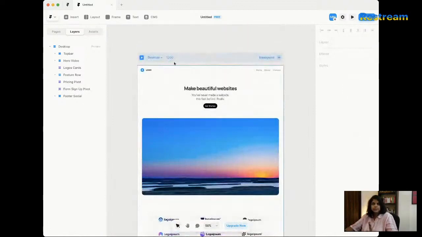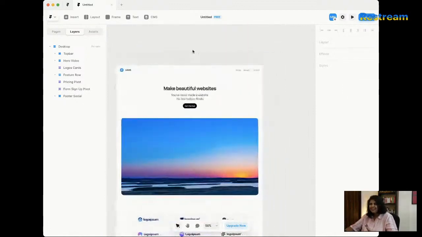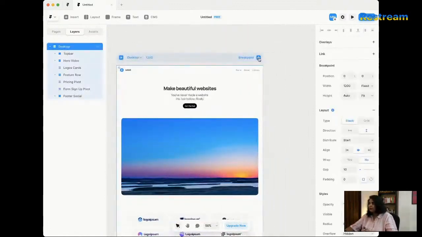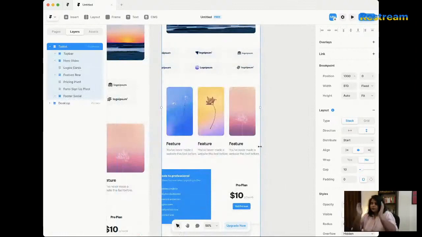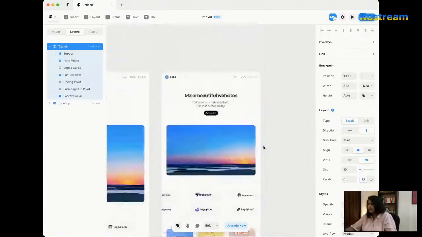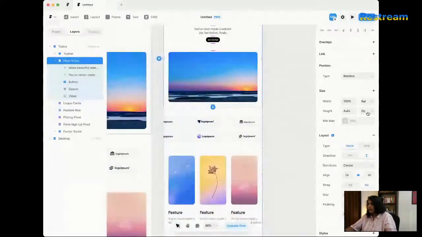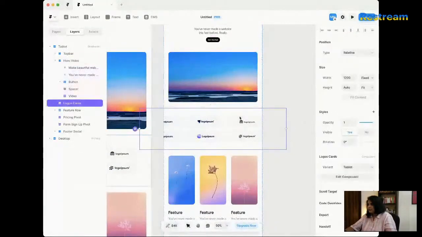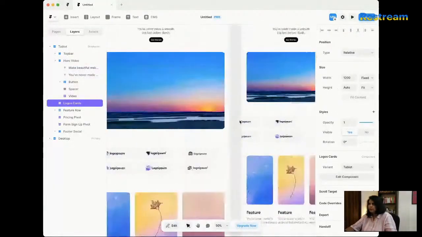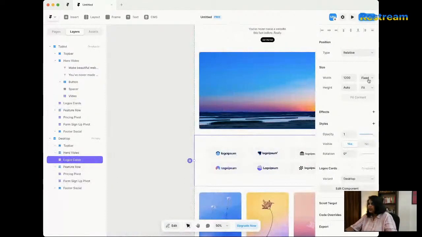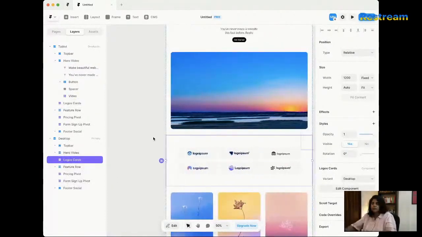Let's assume for now I've not made any changes to the content, but we're going to add a breakpoint. The simplest way to do that is to click on the breakpoint and say tablet. It'll start squeezing itself in if the elements have that taken care of. You can see that the width is relative, and if the auto is there, it's taken care of. But you can see that this is off for a simple reason: it has the width set as fixed. This is why it did not squeeze itself down.